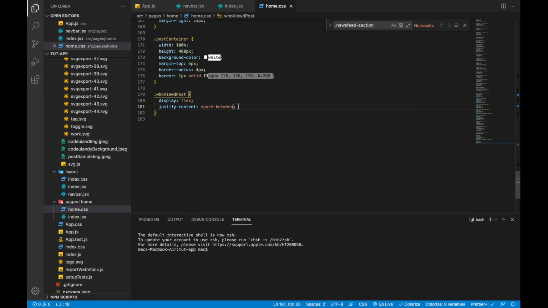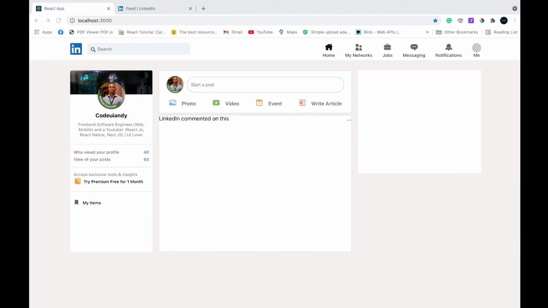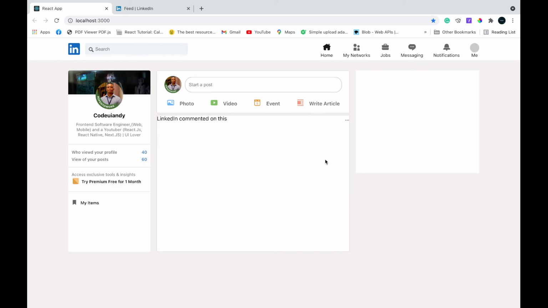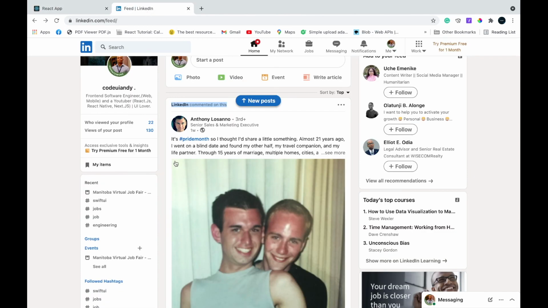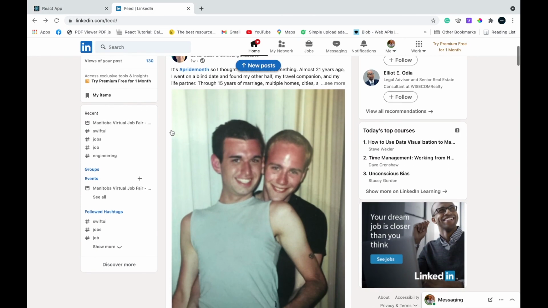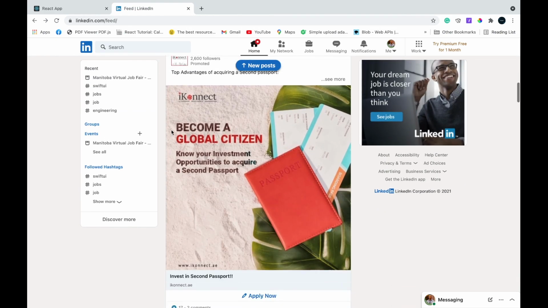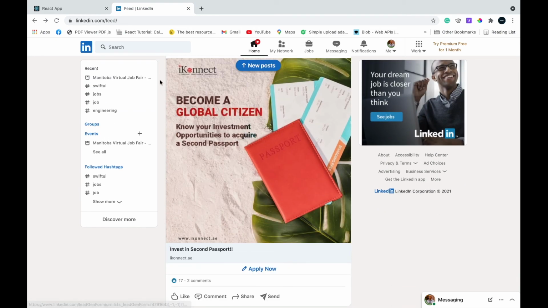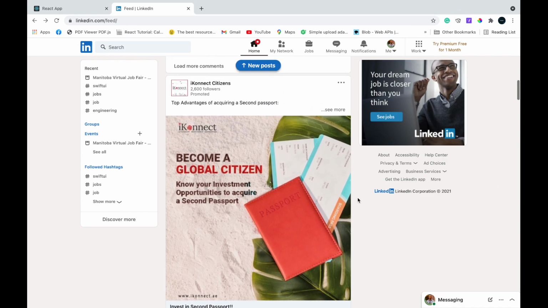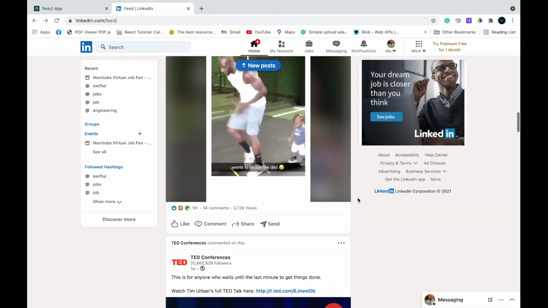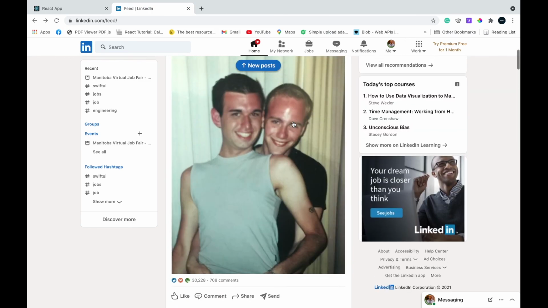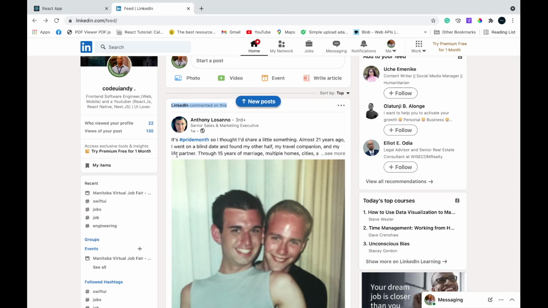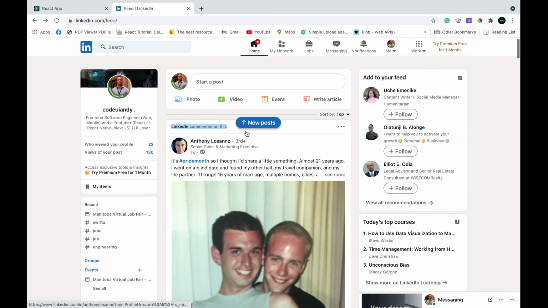Now we are not going to give this container a general padding, because if you take a close look at this, you can see some of the images don't require a padding. So because of that, we are not going to give that a padding like this one. So on each container, we're just going to give it its own unique padding.